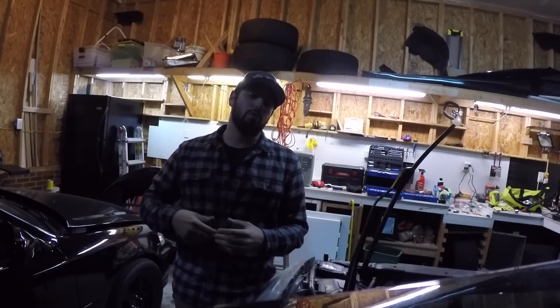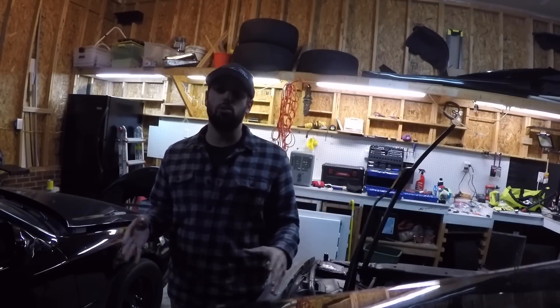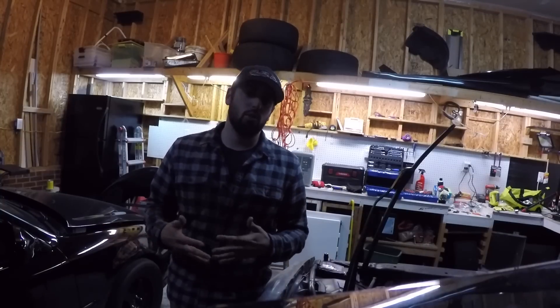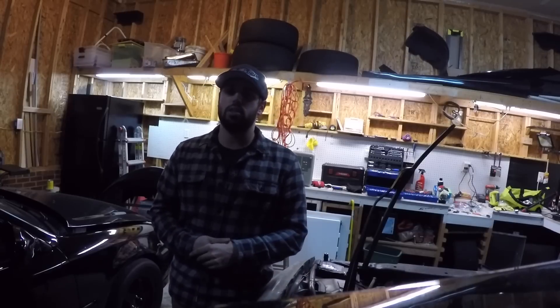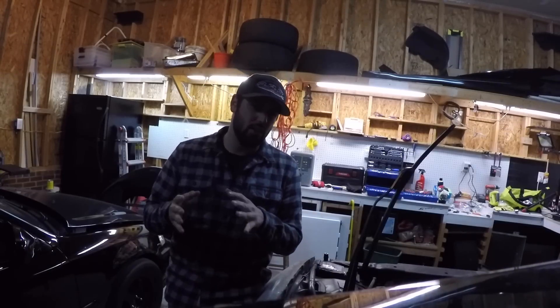While he was doing that, I hopped over to the other side and started messing with the boost controller. Back in the day Jeff would do all that and I would just watch, but now I'm learning more so I control it — which is kind of terrifying. I asked Wes what the previous setup was at the track, and that was somewhere around 16 to 17 pounds.